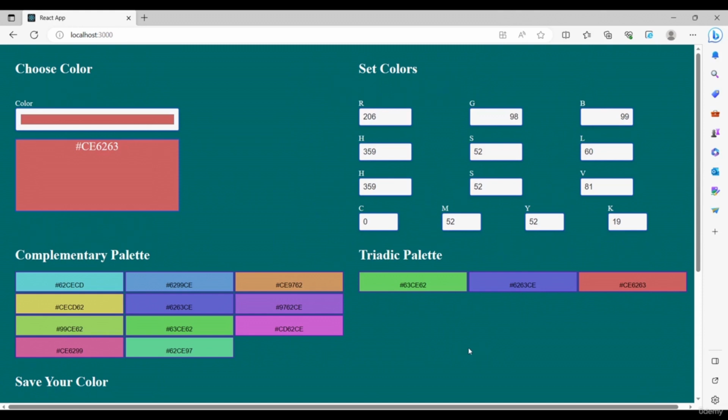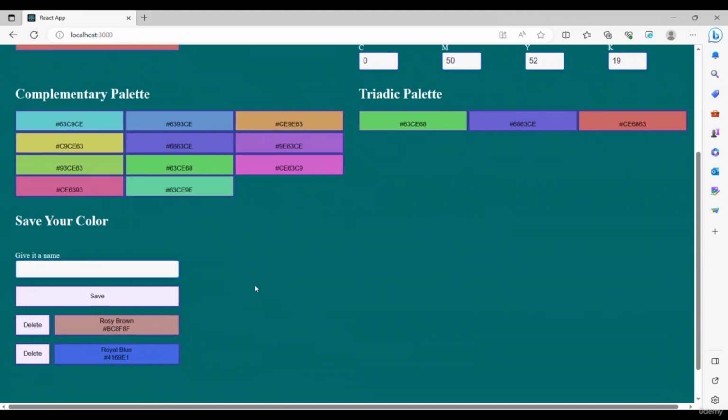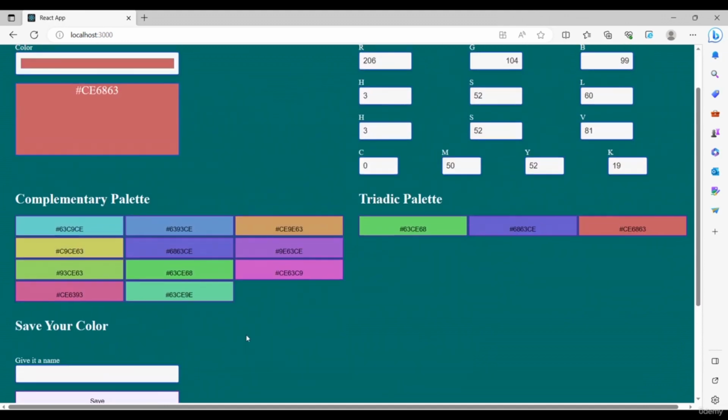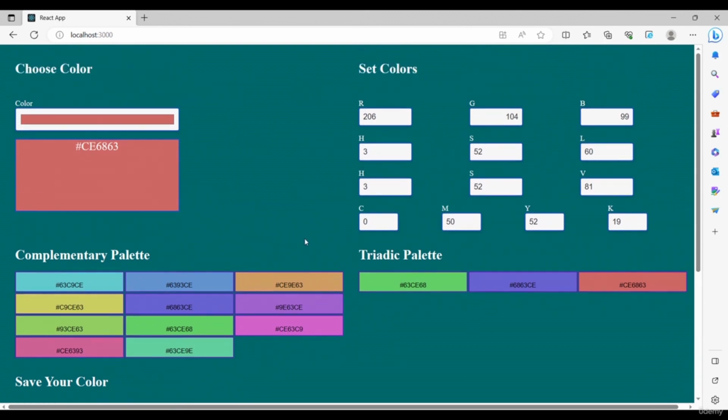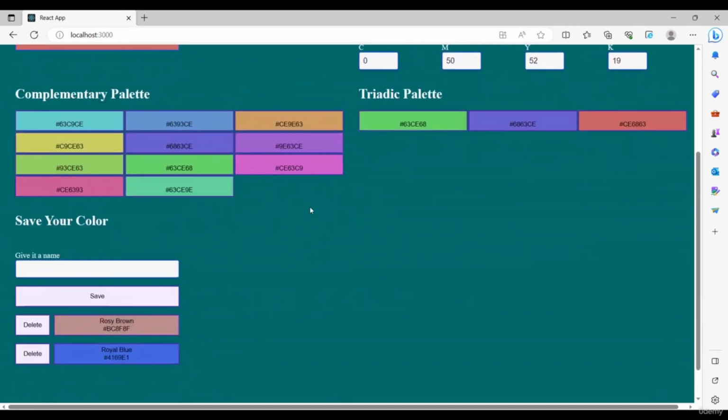Because in the previous videos we talked about how to pass the dispatch to, for example, the two RGB component, if you remember, and we can update the color using them. So basically these are going to be somehow similar to them. I will put that mission on you so you can do it yourself. But for this lesson, we are going to go with clicking on each of these colors, even these colors. So when you click on them, they are going to update the color. Very well. Let's get back to the code.